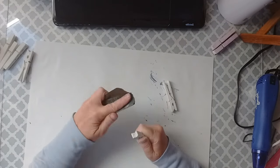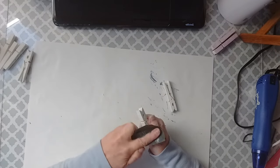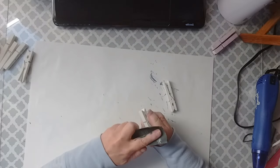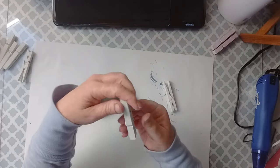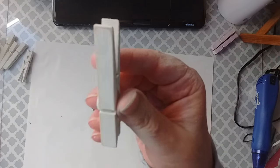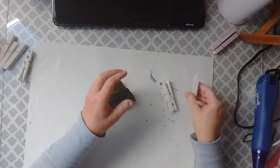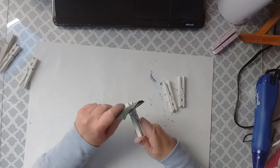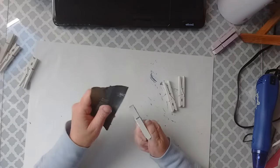And you don't have to do this part. I just like the way it looks. See, I like that way it looks kind of worn. You don't really even have to do both sides. You can just do one side, because if you're going to make these into magnets, you're only going to see one side of it.